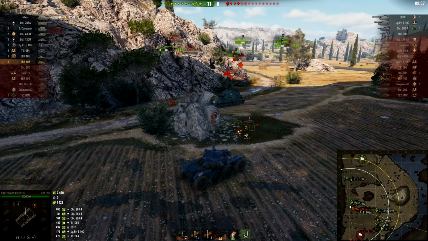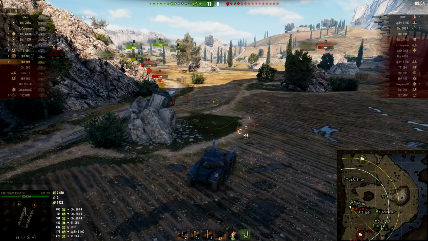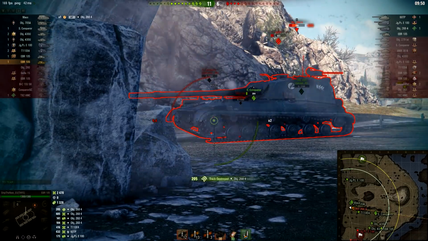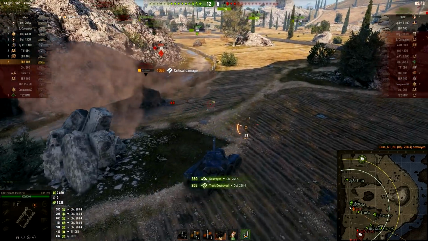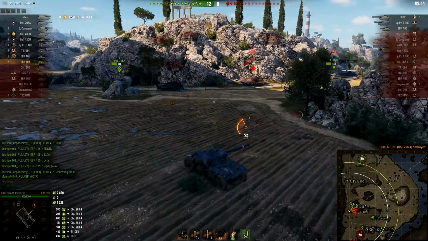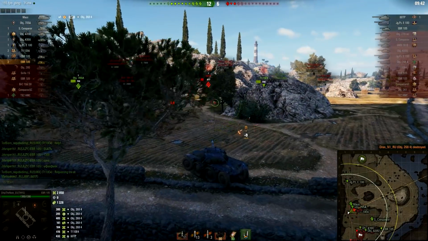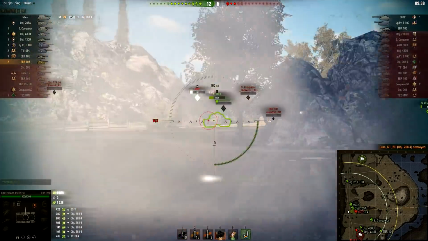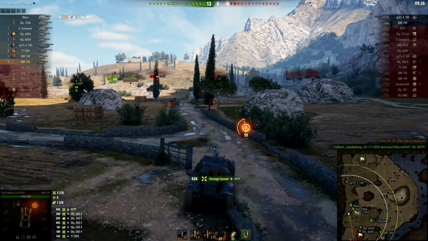I want to see this game not being so straightforward equipment-wise and crew system-wise. All the vehicles, all the medium tanks use the same equipment units, all the crew skills are the same all the time as well. I want something special. And this video marks the first episode in the Ridiculous Builds and Theory Crafting Builds series.